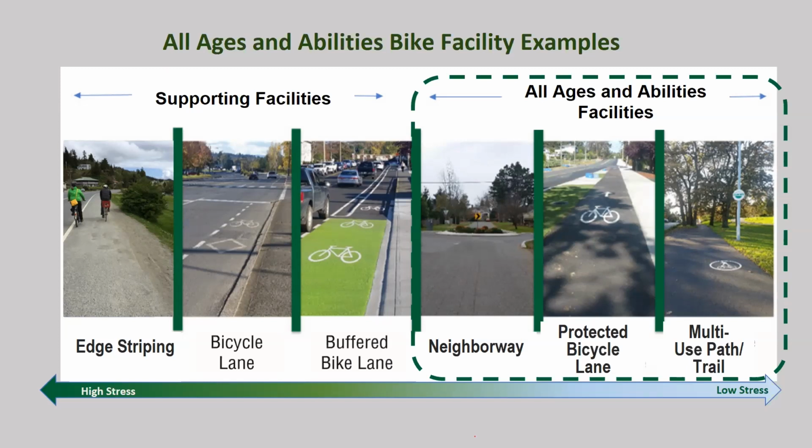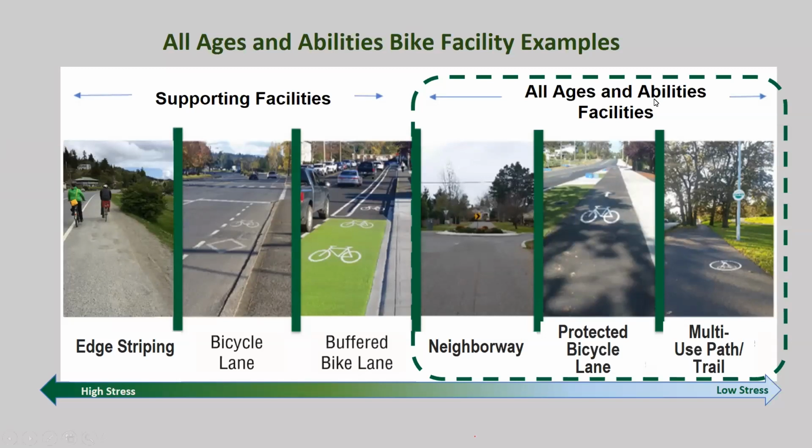Then we have our protected bike lane facilities, where we use buffered bike lanes along with flex posts. Sometimes we use rubber stop bars. In many places you have seen that they use planters also to create a protected buffered lane for the bike facilities. We want those on high volume, high speed corridors where it gets really difficult for bicyclists to share the road with motorists.